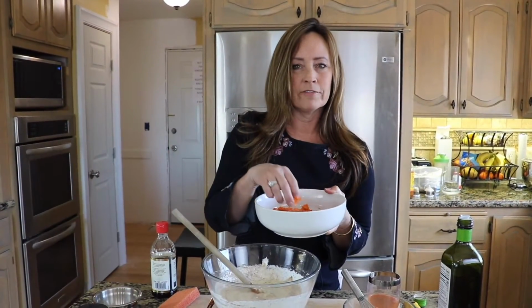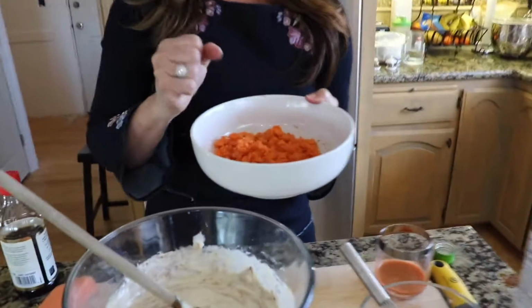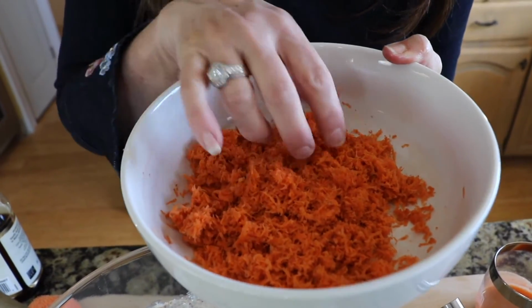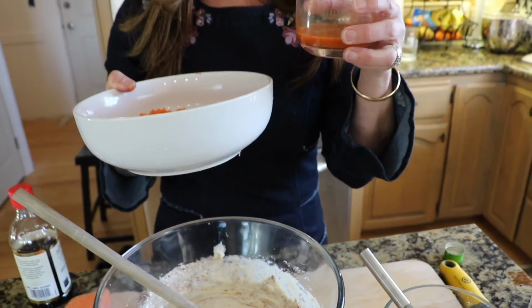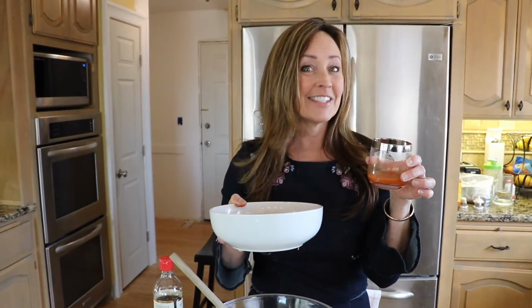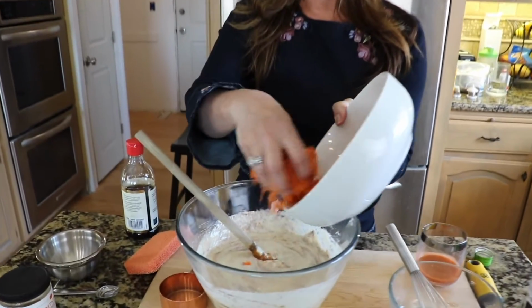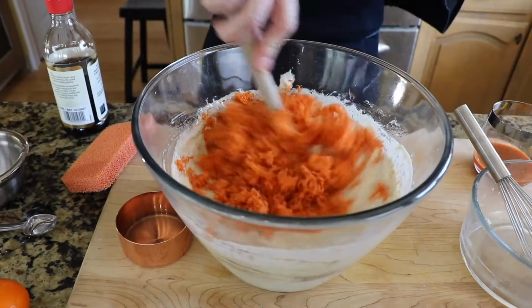I used my finest grater to grate these up. Then I squeezed them dry. You'd be amazed at how much water is in carrots. So I squeezed them dry, and I actually have the juice here that I'm going to drink later because it's delicious and so good for you. We'll put the carrots in the batter next, then mix that up thoroughly.